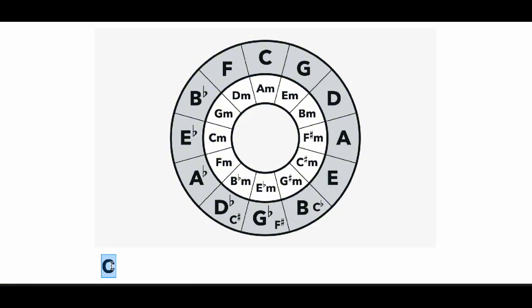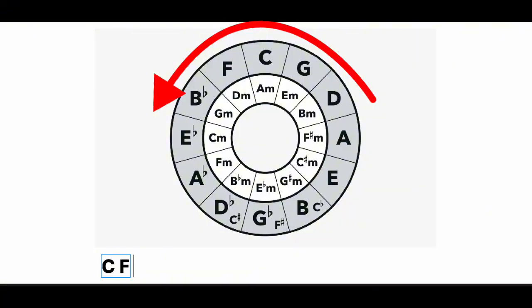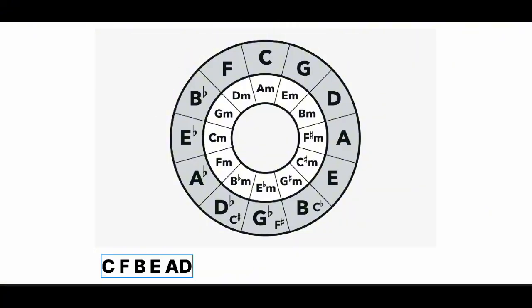It is not terribly difficult to remember the circle of fifths and to be able to count in fifths. Again, we're going counterclockwise, and the way that I've memorized it is to see this pattern. We have C, F, and then the word BEAD, which is all flats. That's helpful to remember. Then there's a G flat. Then there's that word BEAD again. And then G, and then C. We're back at the top again. So if you can just remember C, F, BEAD, G, which are all flats, then BEAD, G, which are not flats, then you've got the circle.